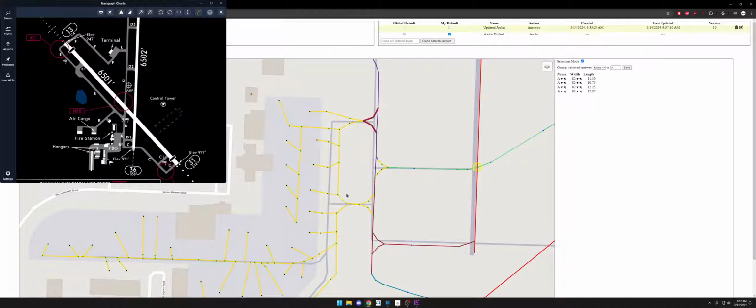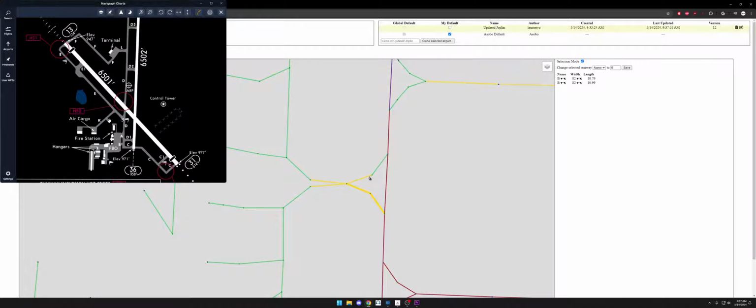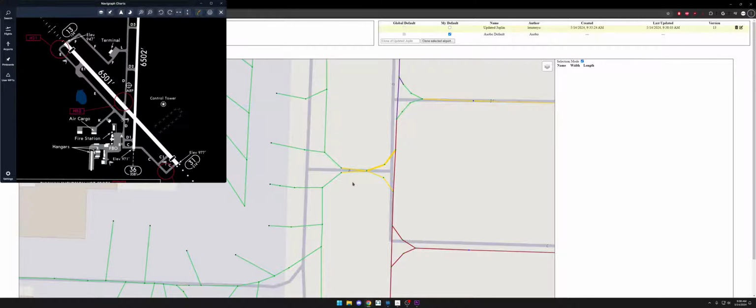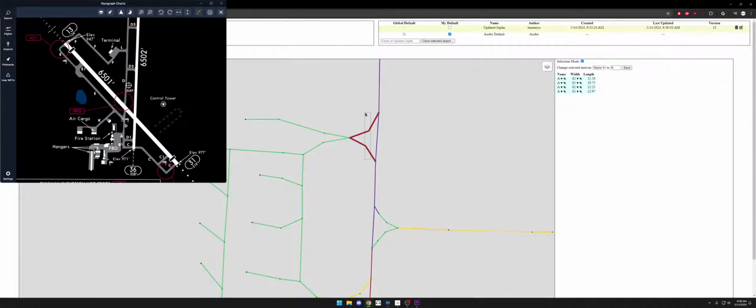So that's Taxi Alpha going into FBO. This is gonna be Bravo. Go in here a little closer. We can fine tune some stuff. See? Bravo. Okay. Alpha.